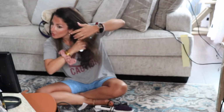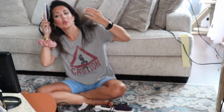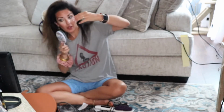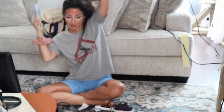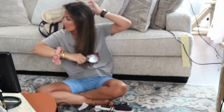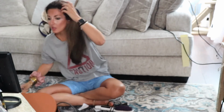The roller's out, and I'm brushing this out. You guys need to be zoomed in. I'll bring you closer in just a minute. I'm just brushing this out. See how the volume? Look at that. Now, because it's humid, if I didn't get 2 pieces enough, I'll show you what I'll do. Brush it all out. Actually, this is pretty good.